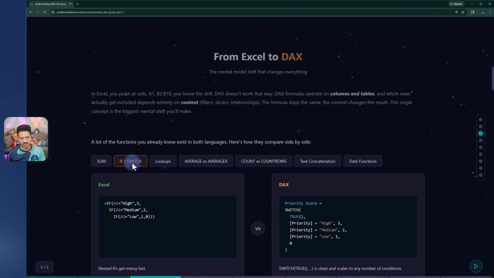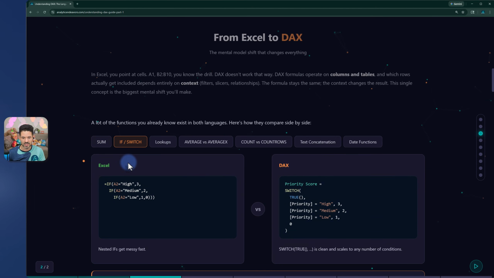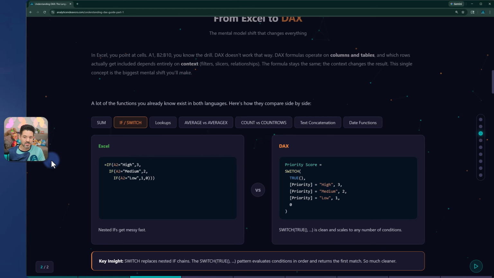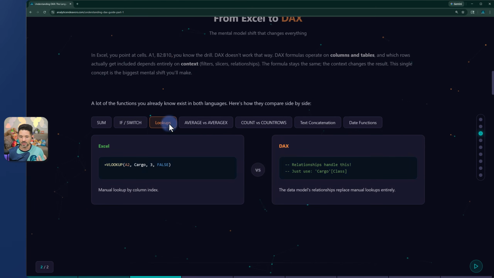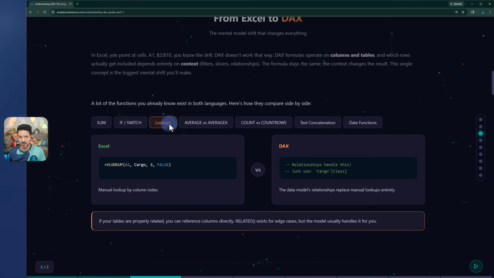If statements can look a little bit similar as well, but in the universe of DAX, we can use things like a switch statement and others to create multiple if conditions without having to use multiple ifs. Lookups, the great thing, as we'll see later on with relationships, is we don't have to, most of the time, use any kind of a lookup value or function. There is a lookup function technically in DAX, but relationships are what is meant to handle this, as we will see in further examples from there.